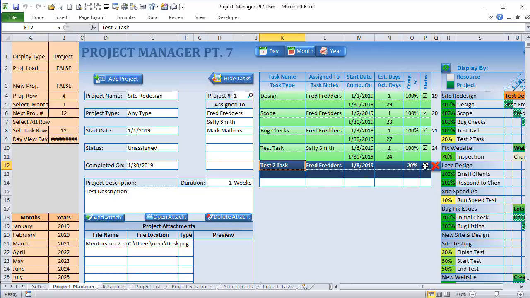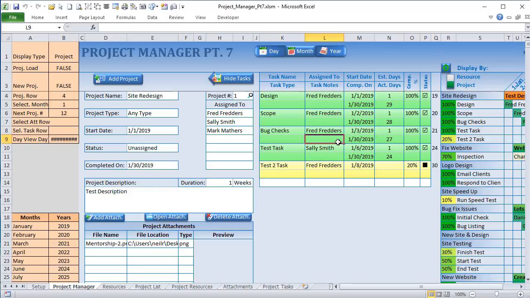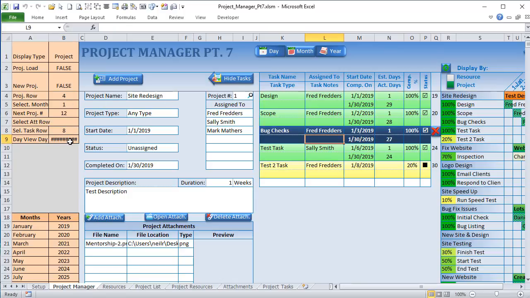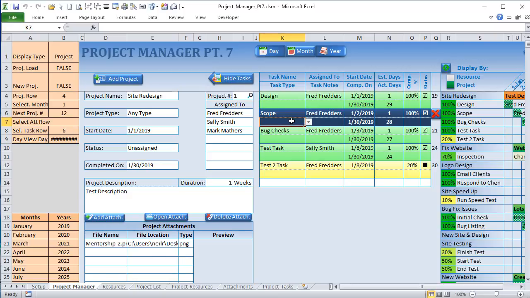So the first thing we want to do is make sure that there's an actual task row here, in B8. Second, we also need to make sure that in Q and row 8, there's actually a value. So there's two checks we're going to run. One, there's a value in B8, and two, that there's a value in Q and whatever that row is. So for example, if we selected a specific one, it would be Q6. We need to make sure that there's a value in Q6.